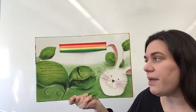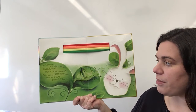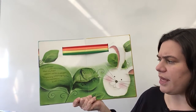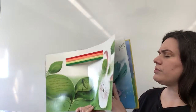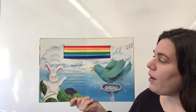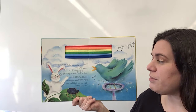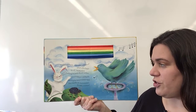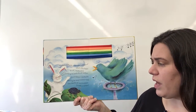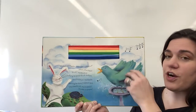"Mr. Grasshopper, what makes a rainbow?" asked Little Rabbit. "Green," said Mr. Grasshopper, rubbing his long green legs together. "You need green to make a rainbow." "Bluebird and Beetle, what makes a rainbow?" asked Little Rabbit. "Blue," says Bluebird, ruffling her pretty blue feathers. "And indigo," said Beetle, showing her shiny indigo back. "You need blue and indigo to make a rainbow." We've got a pretty blue and a very dark blue — that's indigo.